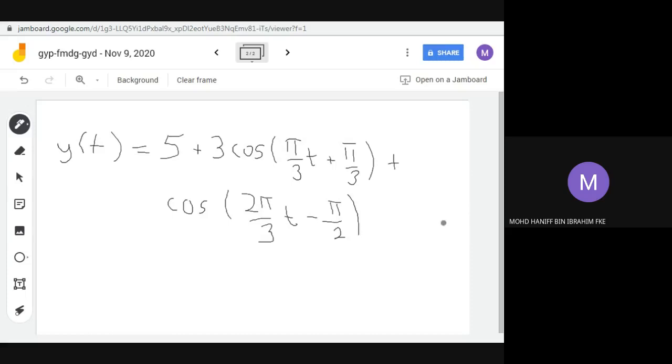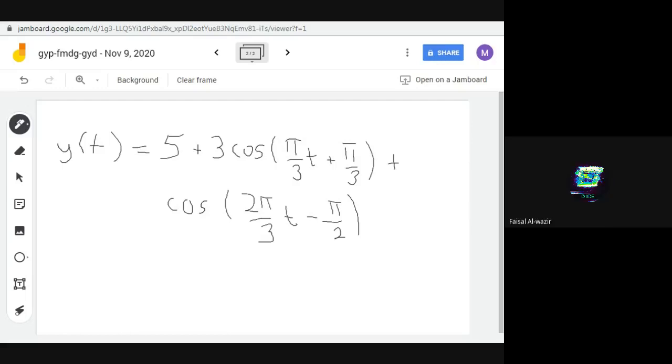And for the exponential, I think you can just expand it from this cosine by using Euler's relationship. That's all for question 4. Nothing much, basically. Just to make sure that you understand the spectrum and how to write the Fourier equation based on the spectrums given. That's all.